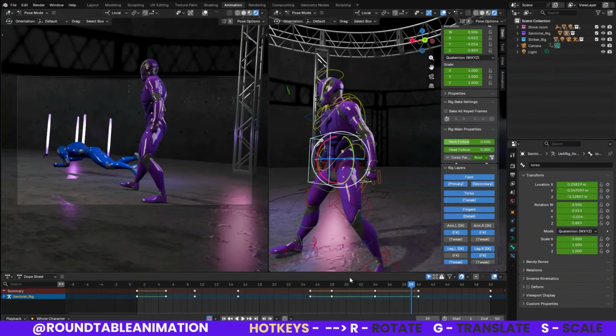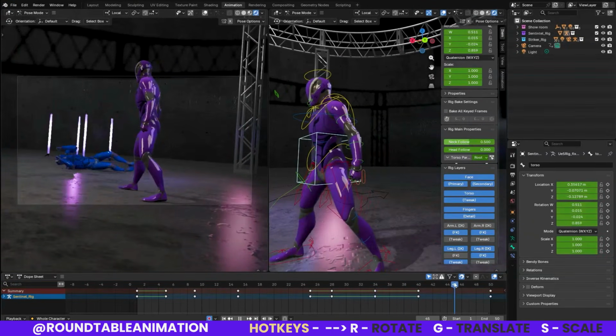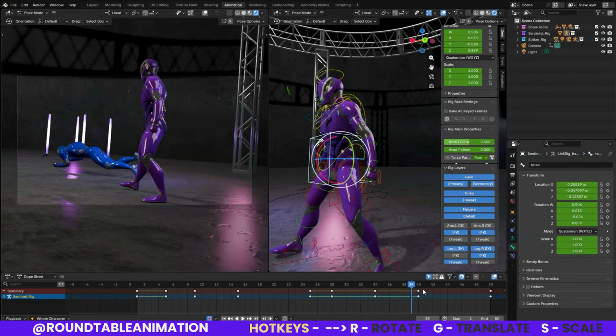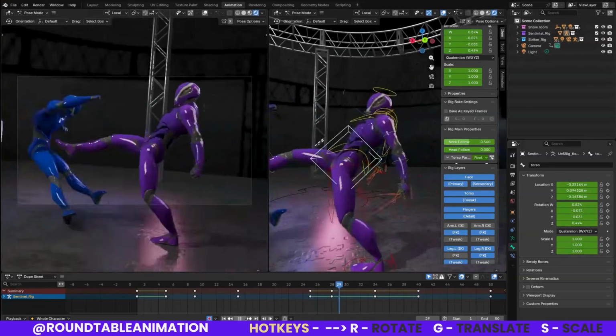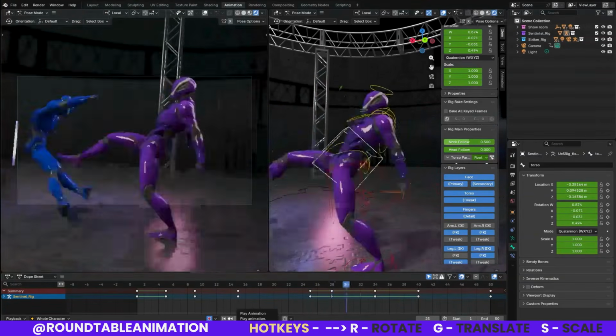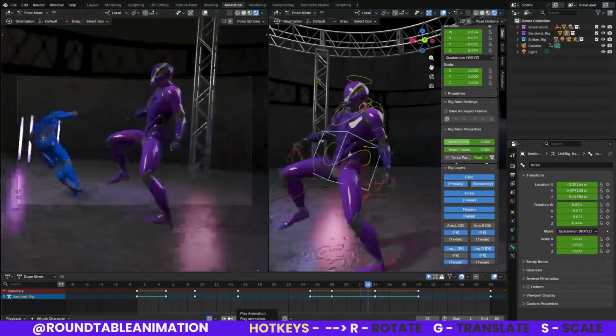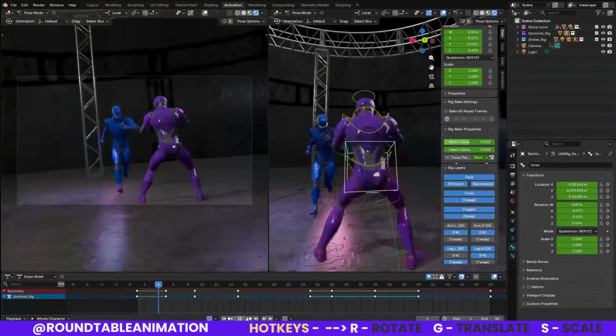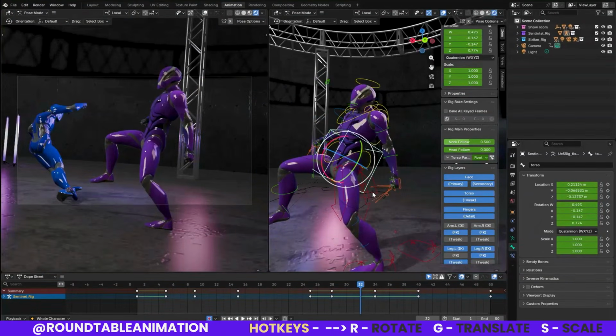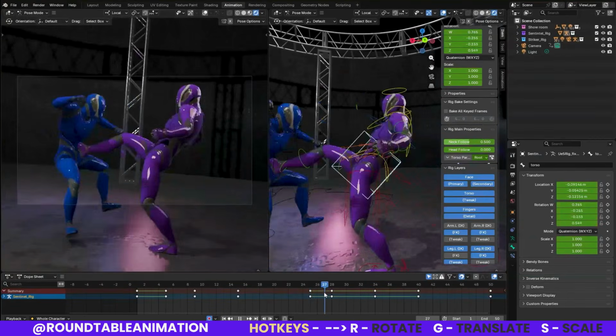So I need to move the body control here, because he's coming in here, and this is where now I'm moving off a reference. I looked at the reference, pretty good, but now I feel like maybe the timing is just a bit off. Everything looks good, but the settle for me is a little bit different. The kick is good.